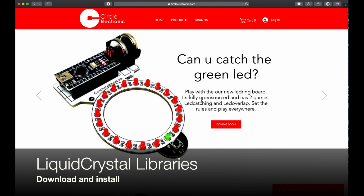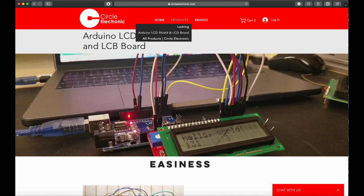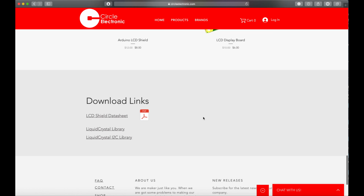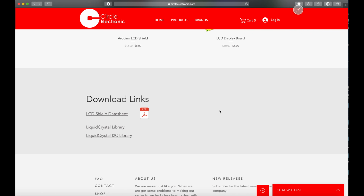The first step for coding is installing libraries. You can download libraries from circleelectronic.com. At the bottom of the LCD Shield and board page, you can see the download links part. Click and download the LiquidCrystal and LiquidCrystal I2C libraries.